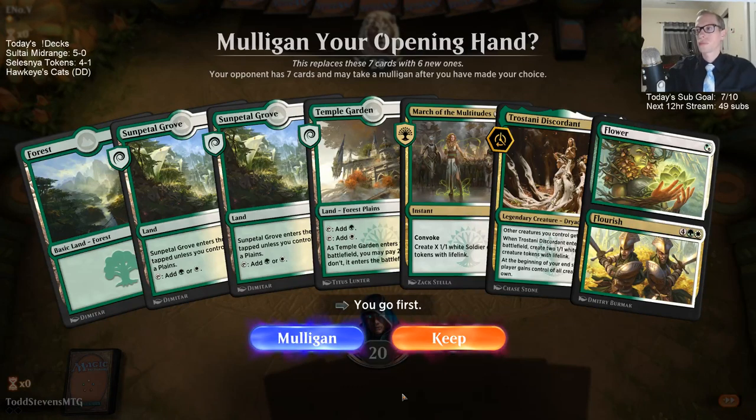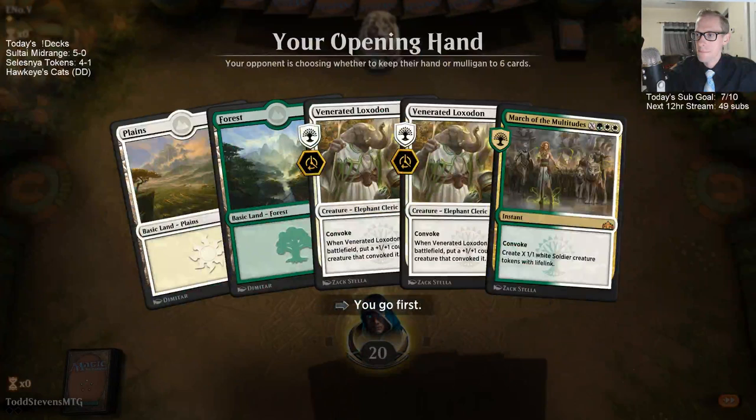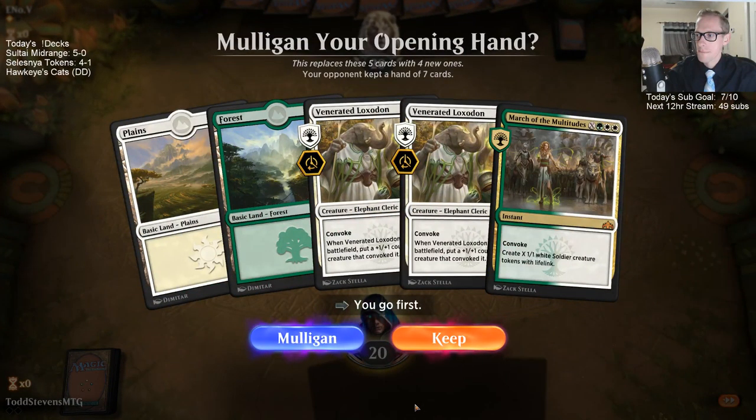A five lander. Zero lander. Go to four. Could go to four. Is four going to have a Forest and a Plains though? I mean, that's the most playable part of this hand, is having a Forest and a Plains. We do have five reasons to keep.